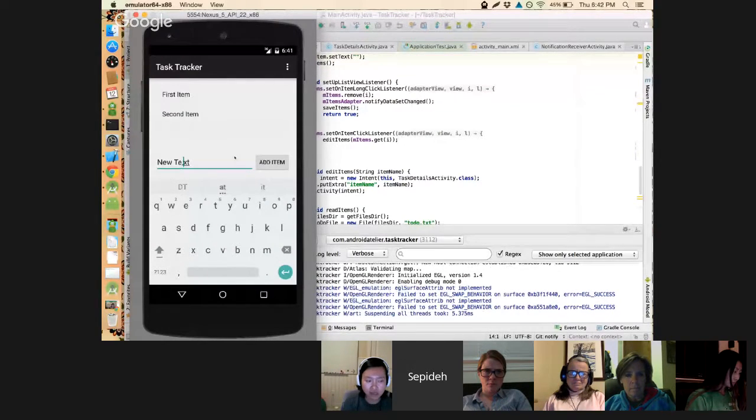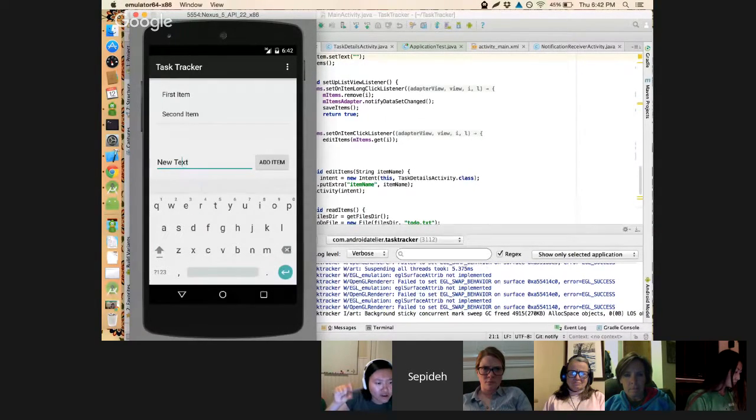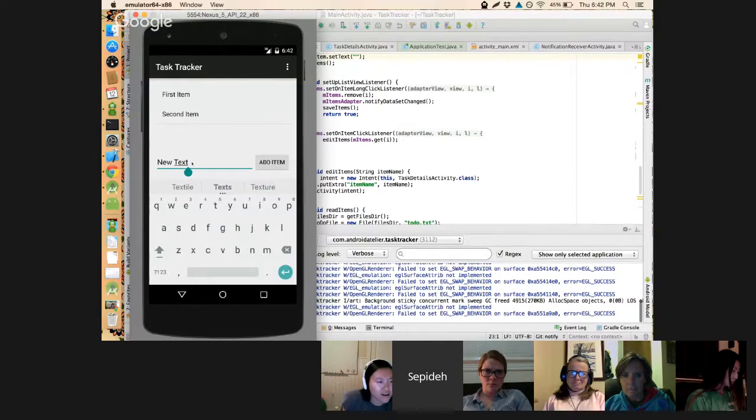You see how the create notification thing is just gone? I'm not even sure why, but you see how there's a line on top of the new text that's flickering right now? Maybe it's just a Hangout thing. Usually when you open the keyboard, if you specify the right manifest attribute, it will collapse your layout so that it's not going to still try to push the notification button to the bottom. Can you show me your XML for that screen, just to have an idea how you lay things out?